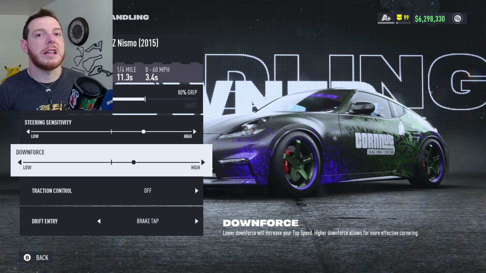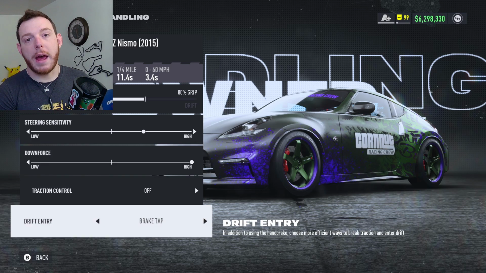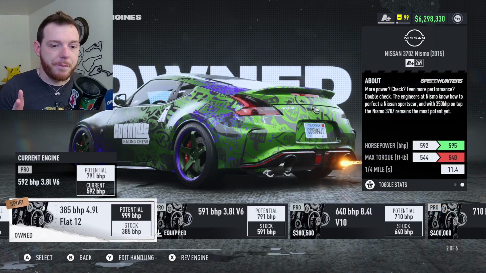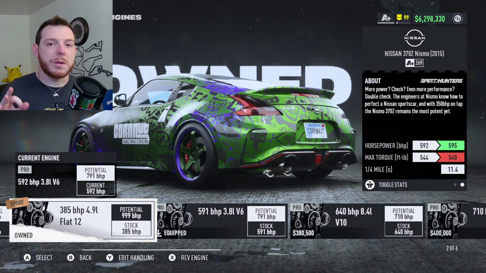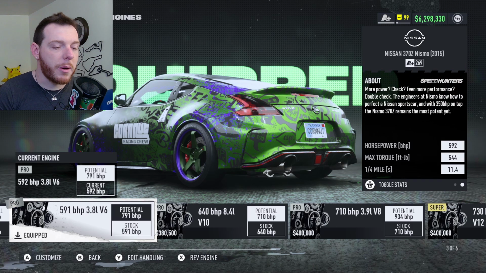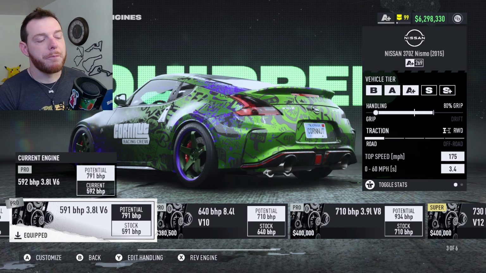Everything else is S270. Traction control is off. I run drift entry, brake tap. You do you, guys. Between the two builds, there's a difference of 3 horsepower and 4 foot-pounds of torque. One's got a little more horsepower, a little less torque. The other one's got a little more torque, a little less horsepower. They are within 2 miles an hour of each other on the top end.